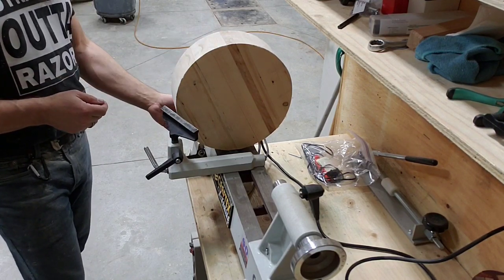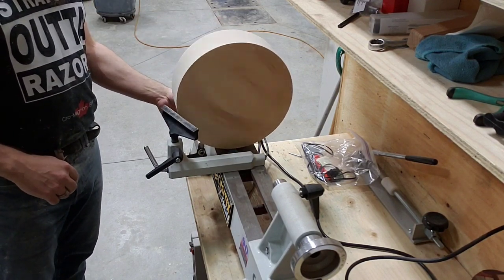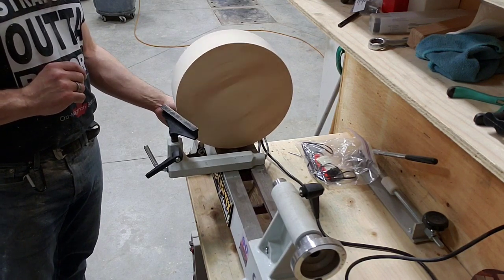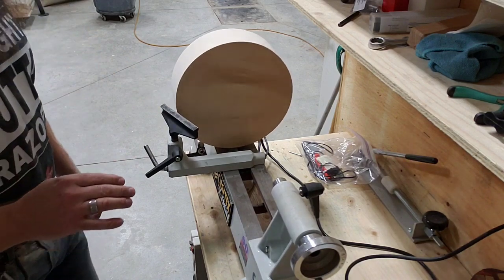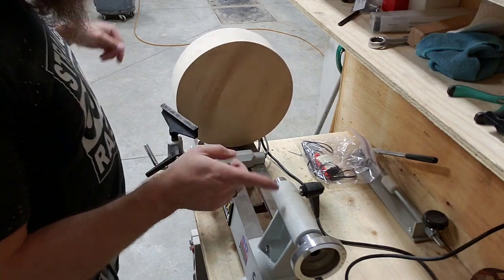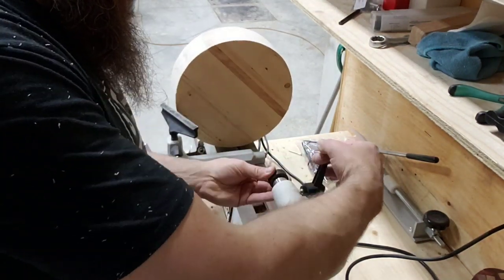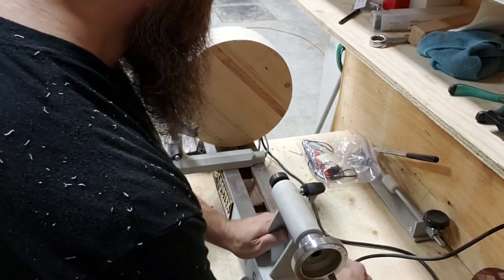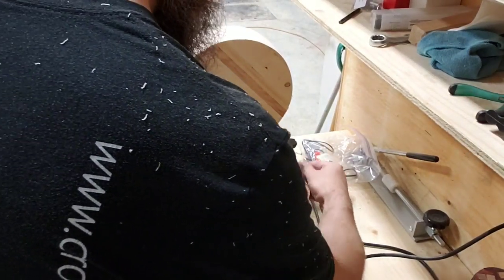So as we got it on here, it's turning. See how we have a tiny bit of wobble, but not much? We got it going on the lowest speed right now. We want to take our time, because with a bowl this big, we're going to put our center point on here as well. A bowl this big, you want to take it nice and slow. Oh, we can't even do that right now. Look at that. All right.